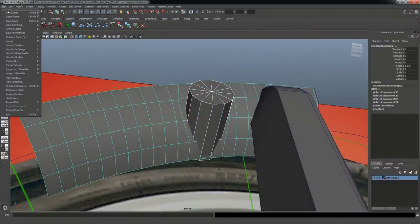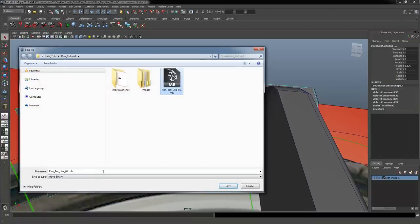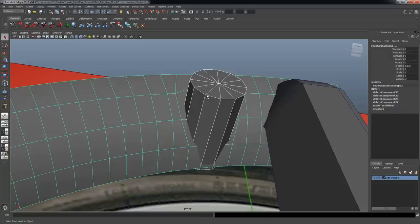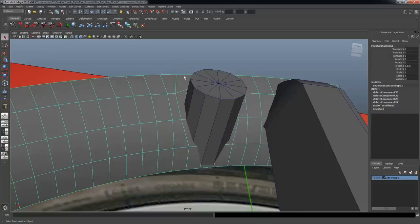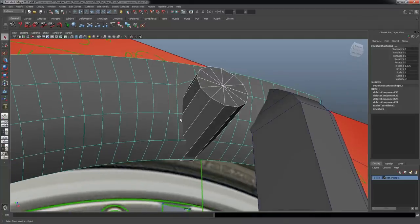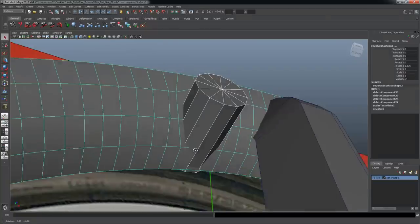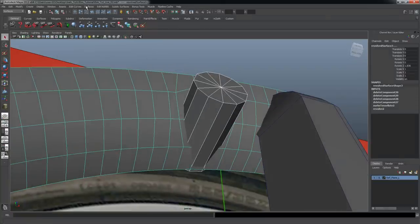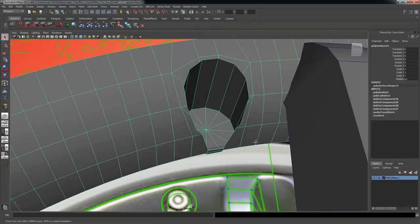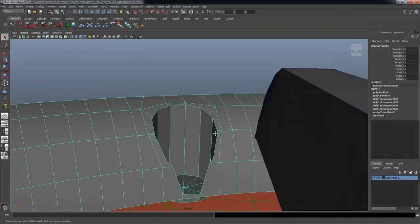Now it might be a good time to save my scene because I've done a lot, and Booleans have been known to crash the computer. So I'm going to prevent that from happening. Okay, so I'm going to select both meshes, and then I'm going to do Boolean again because this is a very compound shape. So I'm going to say polygon menu set, and I'm going to go to mesh, booleans, and I'm going to do a union. And there it goes, it cut my shape out.